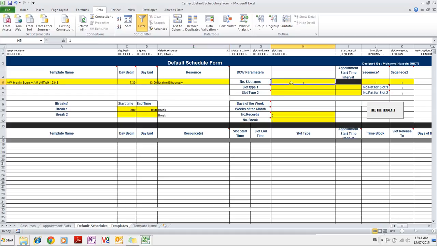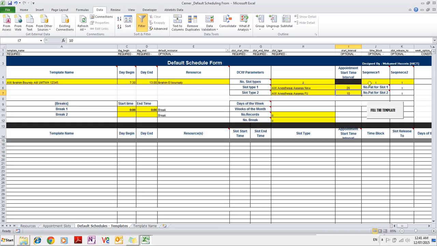And then this template has two kinds of slots, one called anesthesia new and another called anesthesia follow-up. So this is anesthesia new. When I click here, it will bring you the duration associated with this slot, and then when you select the second slot, follow-up, and click here, it brings you the 10 minutes associated with this slot.